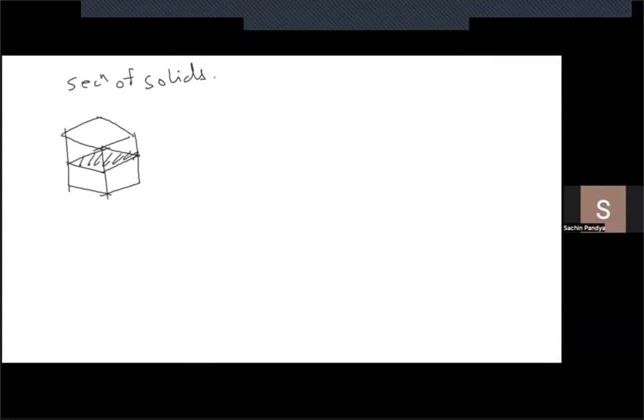So this is one of the types. Let's say I can cut the square prism like this also. When I cut it into 2 parts, this is how it will look. So this is what we need to draw in the next topic. We have 5 sums, so I'll go through them.